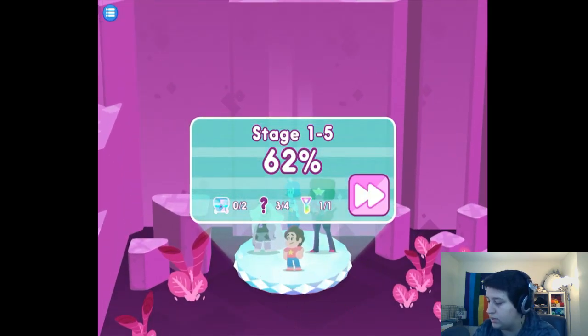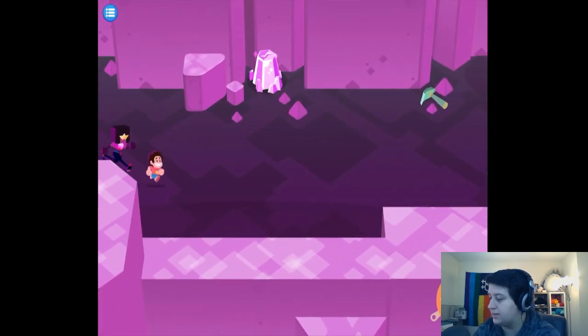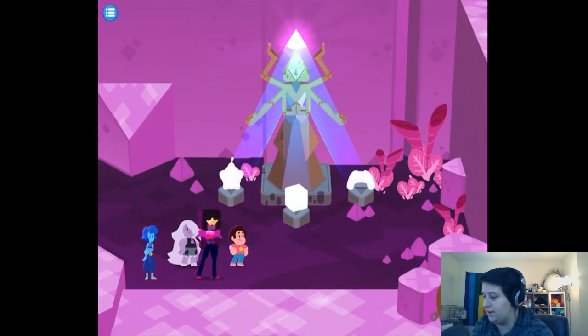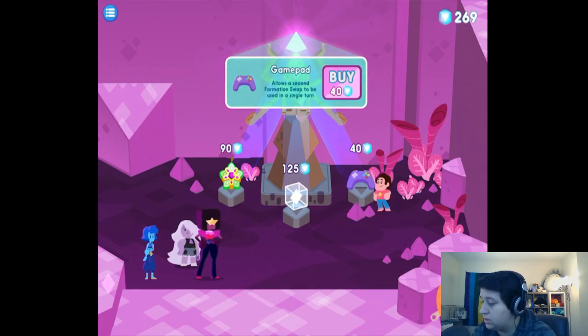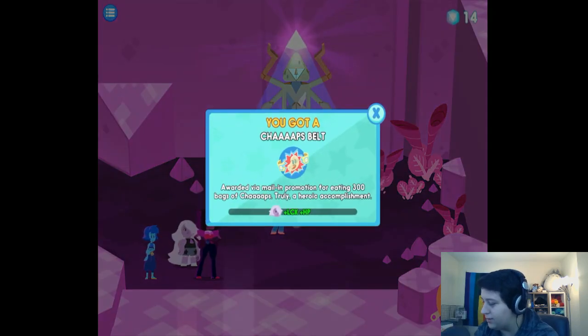So, one more secret, and then we've got two treasures somewhere around here. Bet you you're the secret. Hey! What you got from me? Ooh, fun things. What is this? Allows a second formation swap to be used in the turn. Ooh, that's so handy. But I need that as well. Let's buy both. We got the money. We'll buy it all.